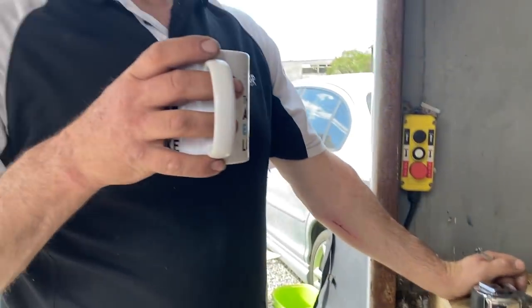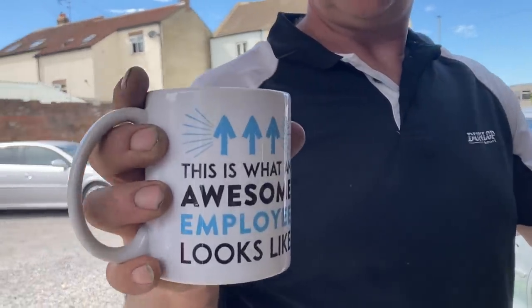See, we can't even drink out of our own Shine Automotive cups because we can't afford them. Can't afford to buy one of them. What's that say?